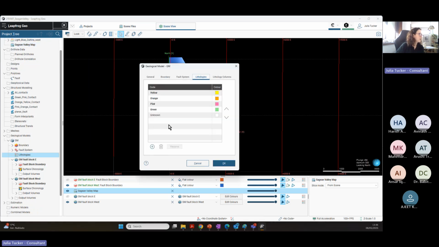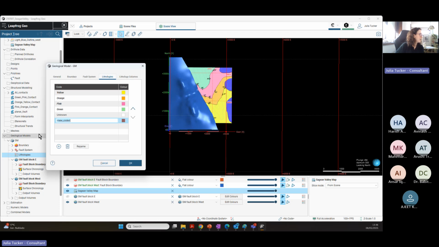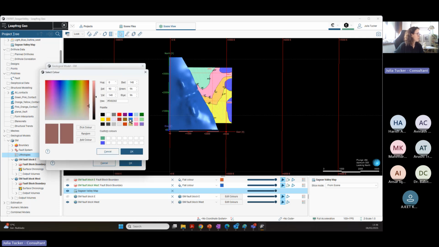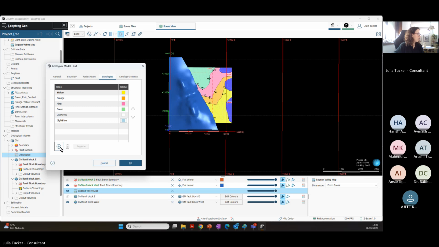And just opening again because I guess that my light blue lithology was not saved. And the dark blue.